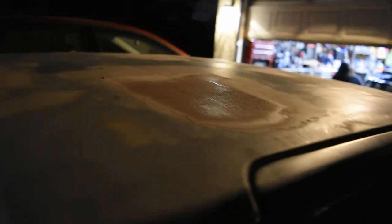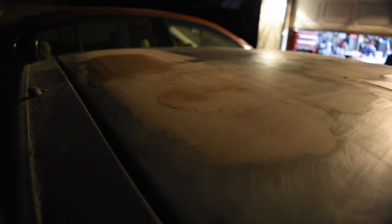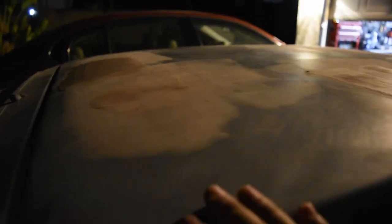So I did some more sanding and added a few more layers of Bondo. It looks kind of bad right here, you can see a lot of little holes, but it's a little smoother now — you can see from the light here, it's a little smoother. It still has some dents right here.